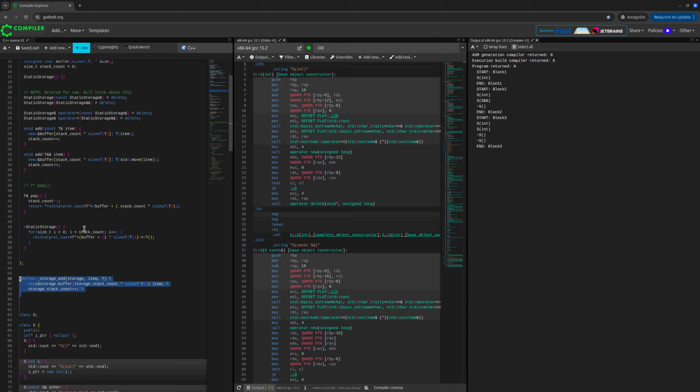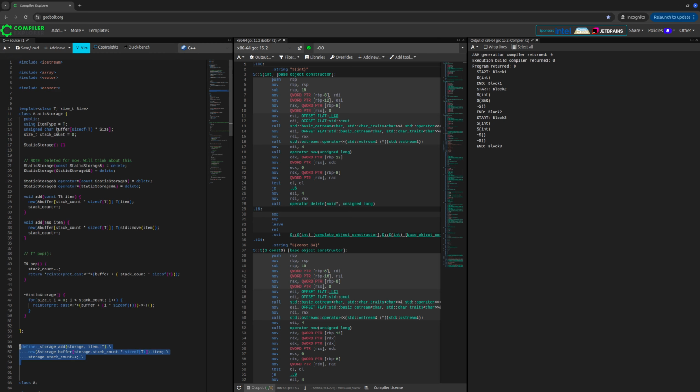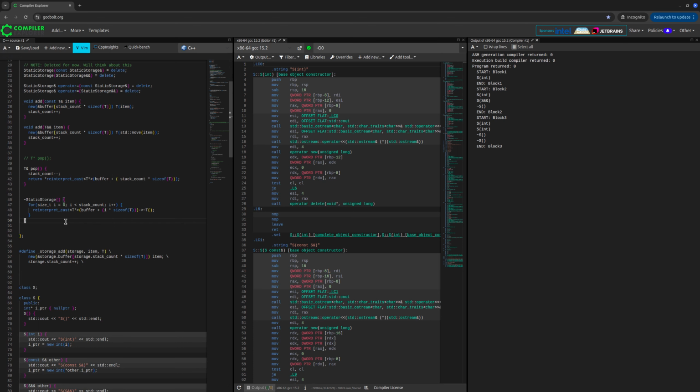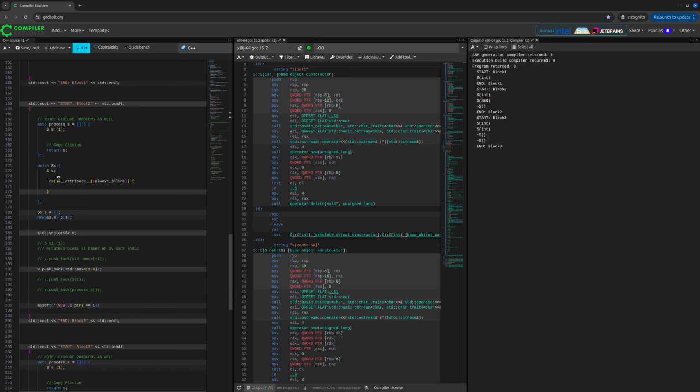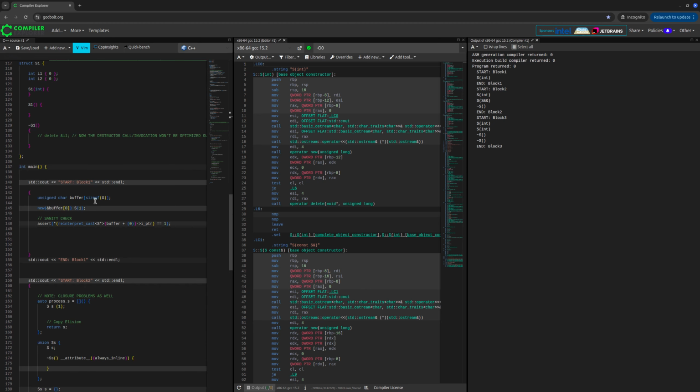So what if I can take this piece of code and say my buffer will be the size of my class, and then I'll be able to initialize it via placement new, which is simply how we add an element to this lazy storage buffer or array, and just use that logic. Why not? So then I came up with something like this, where this code is much easier to write.